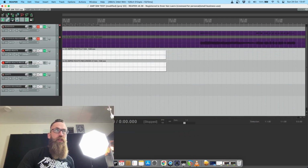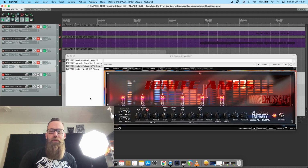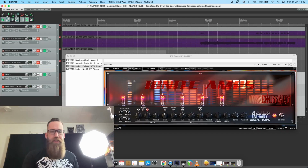And the last one that I have here is Ignite Emissary. This works a little bit of a different way because the amp, the Emissary by Ignite Amps, is now from STL Tones. This is completely free, but they've changed the workings of the amp a little bit. Now we have a complete package. So their philosophy is you buy an amp head and you have a cabinet. So in this package you have the amp head and an impulse response loader.